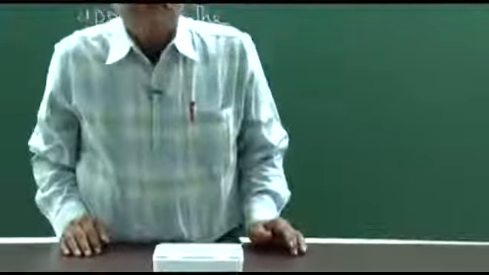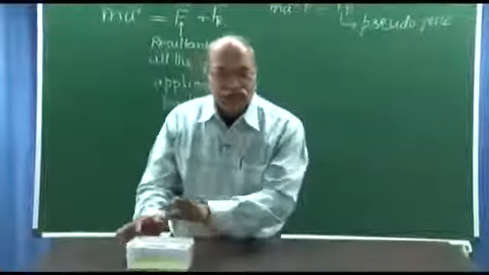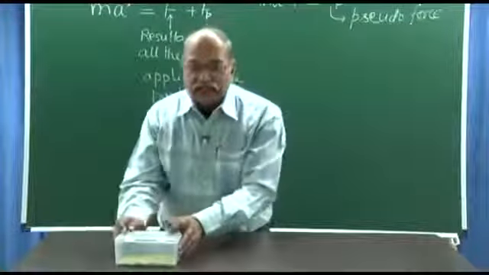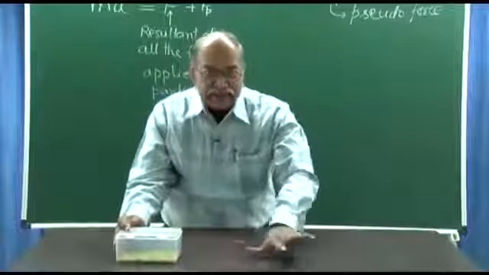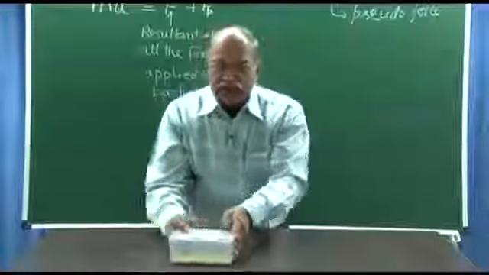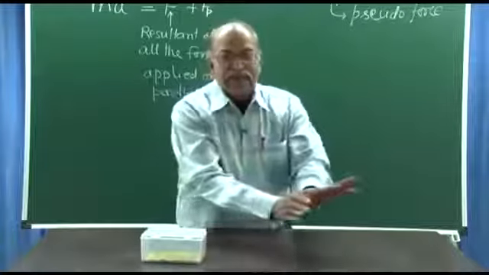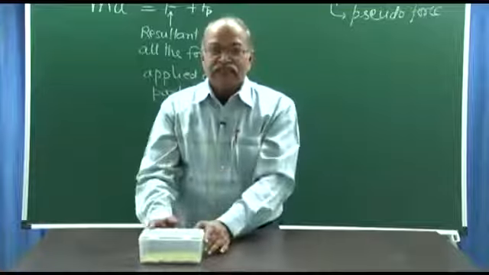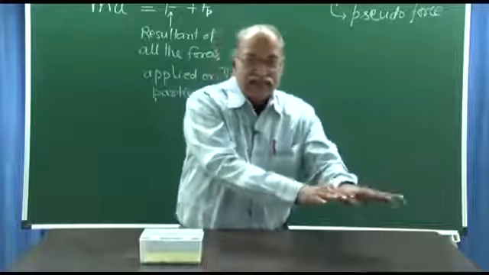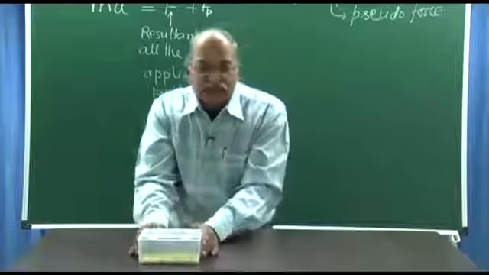So, what have you seen? What did I do? What kind of motion did I give to the box? I took it in one direction. That means I accelerated it in this direction, but then I also stopped it after some time. During this motion, first it was accelerated and then it was decelerated. In other words, in the first part the acceleration was in one direction, and then it is in the opposite direction. So, what happened to these particles in the first part?